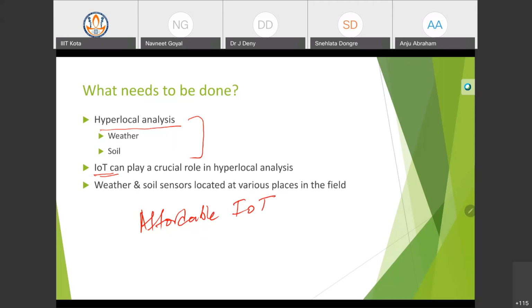So affordable IoT. Because see, in a country like India, which is very sensitive to adopting technology, especially when the technology is expensive, not many farmers are in a condition to adopt it, even if they want to. So affordable IoT is going to be very, very important, very, very crucial.